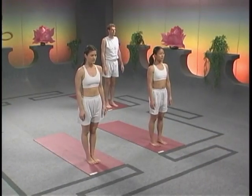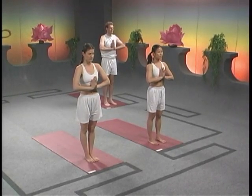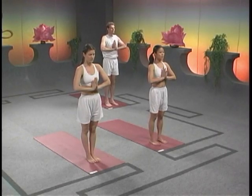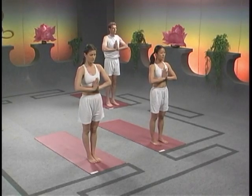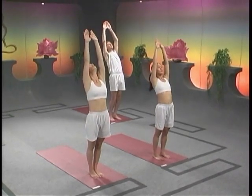Sun salutations, Surya Namaskar. For step number 1, join the palms together in front of the chest, elbow to elbow in a straight line, fingers joined and pointing up toward the ceiling. Throughout this simple version, continue to breathe normally. Number 2, stretch out and up and bend back, briefly pausing there.